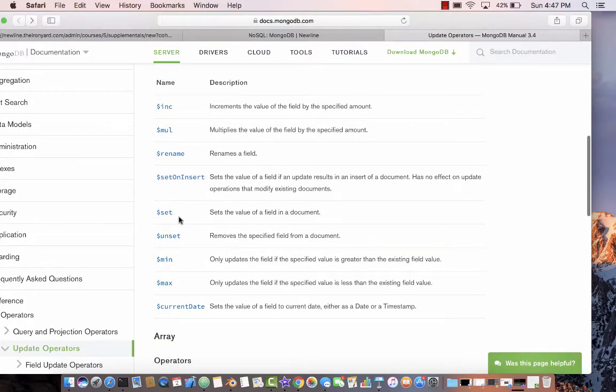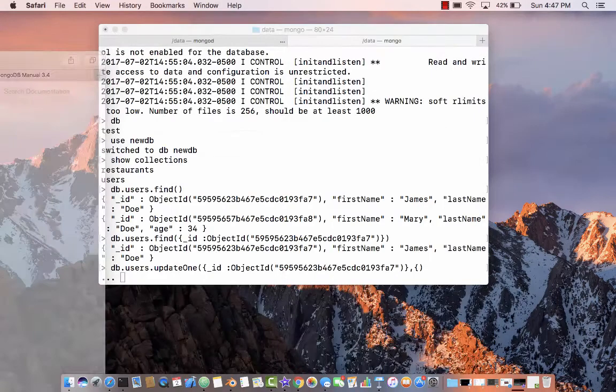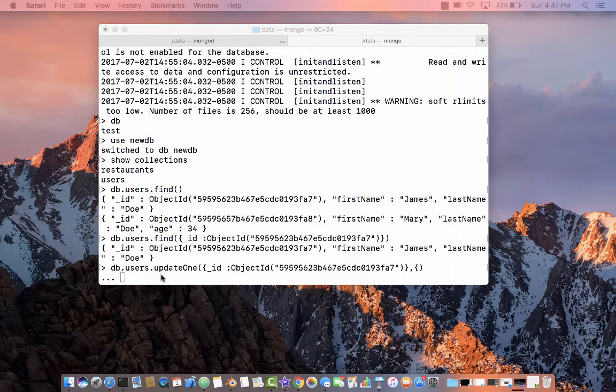In our case, we want to simply update the value of one field in one document. So we're going to use set. All right, so let's go ahead and use $set. And over here, you're going to provide what you want to set.